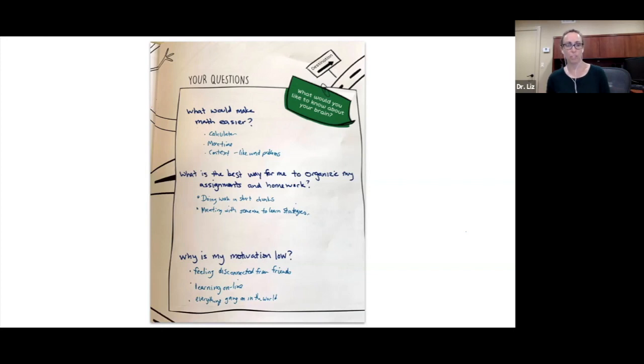But what we know about depression is that it often looks like low motivation and slowed processing speed. And so making this connection and talking about that she really does feel disconnected from friends, and she is a person who really thrives on her friendship connections. And this is one of the things that is her superpower that she hasn't been able to use in a year and a half.